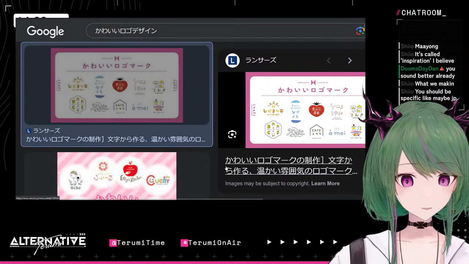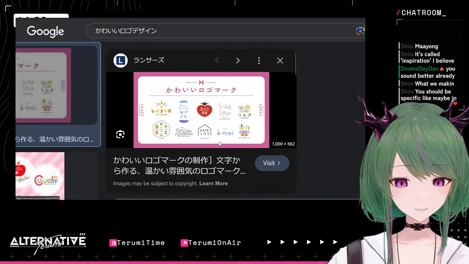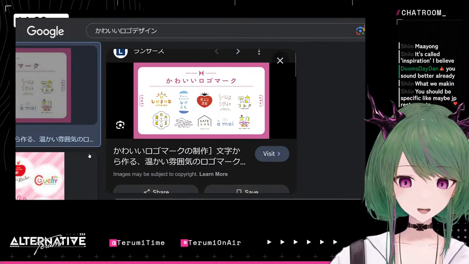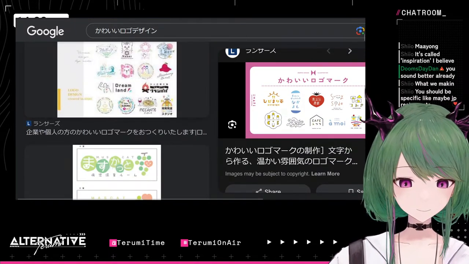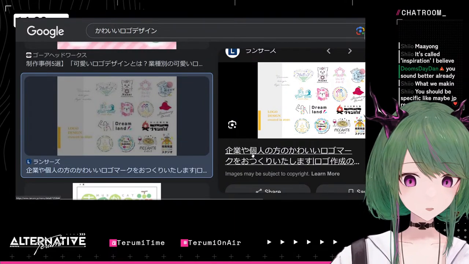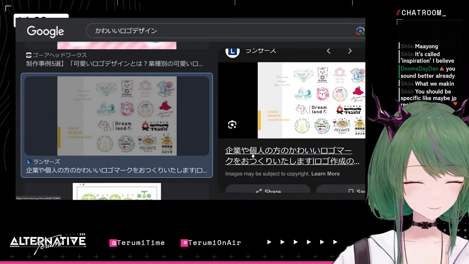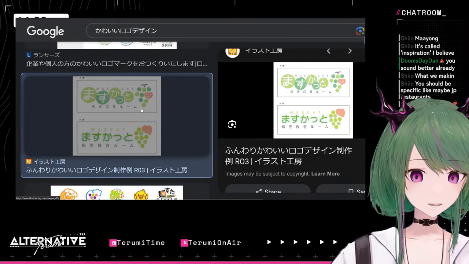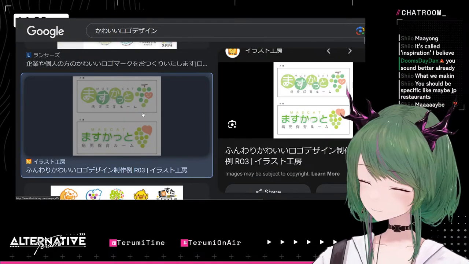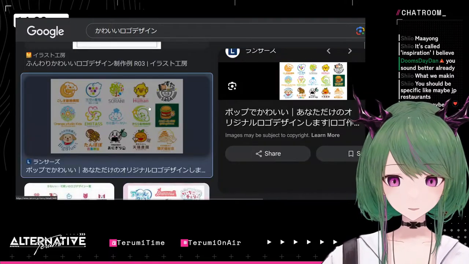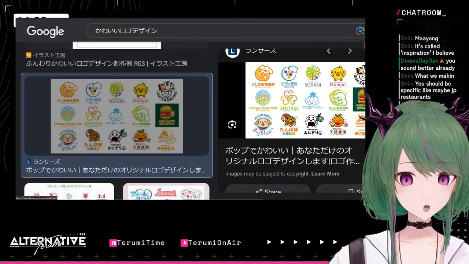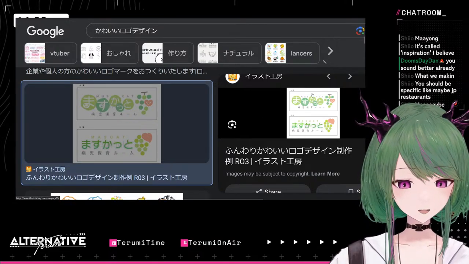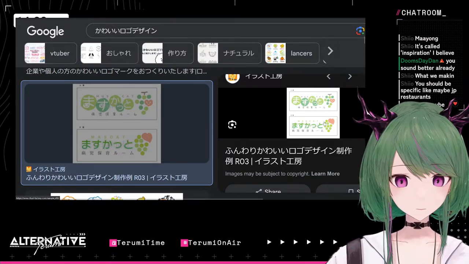It is already really interesting. Oh, look at that. We're already off to a good start. Man, sometimes the Japanese just do it a lot better. Logo design created in 2020. Alright. Oh, I like this. I like that a lot. Yo, these are so nice. But I like this concept of circles like that.